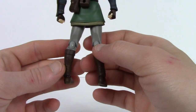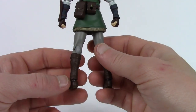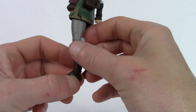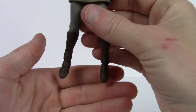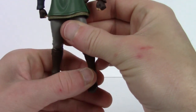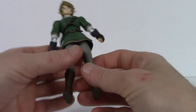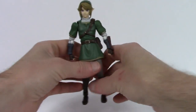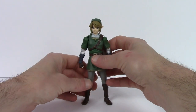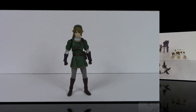We do get that cool little design again, similar to what's on his arm guard, so I do like the way that looks. We do get some seams on the back, and then there is like a string tied around his ankle there. And then the feet, pretty basic looking. We do get a couple sculpted wrinkles on the top of the foot there. And then we do get the lighter brown soles. But overall, I really think Good Smile executed the detail very, very well on this Link, and I am extremely satisfied with it. But anyway, let's continue on.